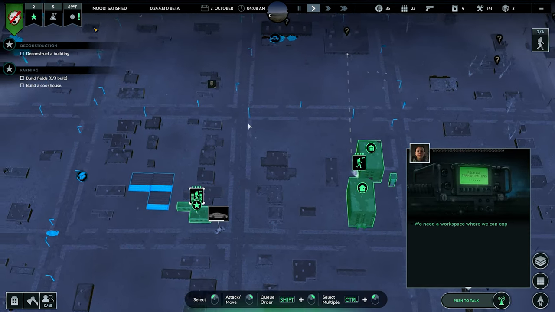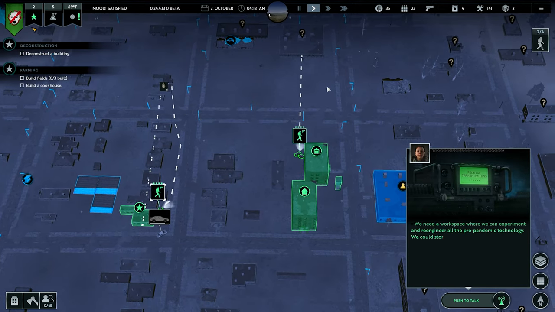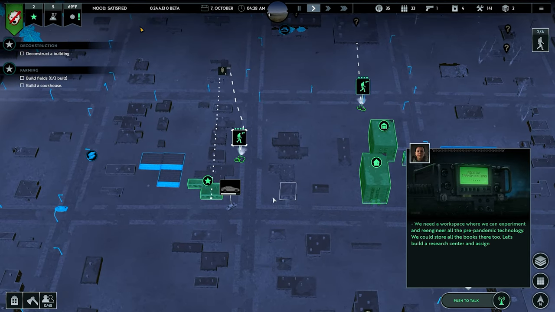We need a workspace where we can experiment and re-engineer all the pre-pandemic technology. We could store all the books there, too. Let's build a research center and assign the most technical minds there.